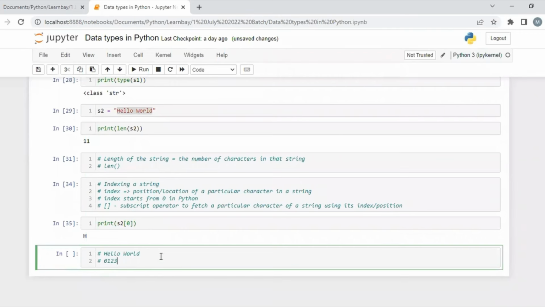So let me write it down like this: 1, 2, 3, 4, 5, 6, 7, 8, 9. This is not part of the string, but just for expanding and explanation purposes, I am putting it like this so that you understand.